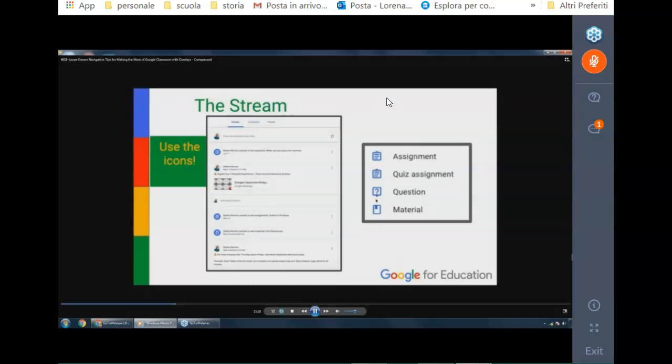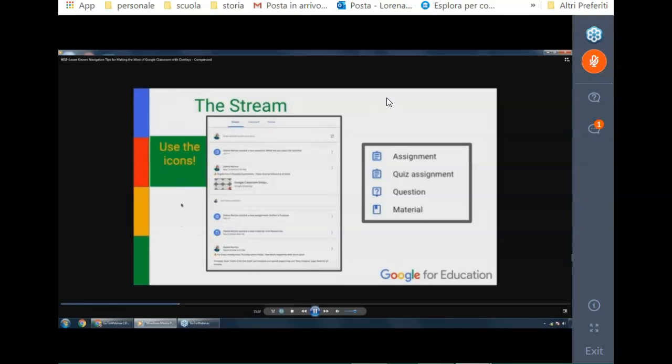Okay, and then I explain the question mark is when we have a discussion question. So I explain, assignments are something you have to turn in. Quiz assignments are like a Google form quiz you need to take. Questions are like either a survey or a class discussion that we're participating in. And then the bookmark icon are materials that are just being shared with you to be able to access. So when you look at the stream, it becomes a lot easier for kids to just look for the icons and say, oh, I'm looking for that one particular resource, and I know that it's going to be a bookmark.